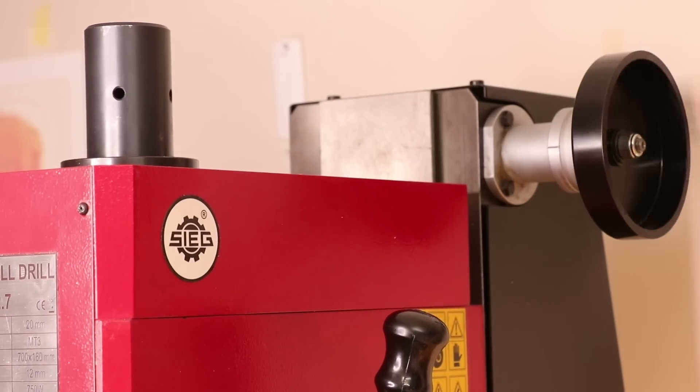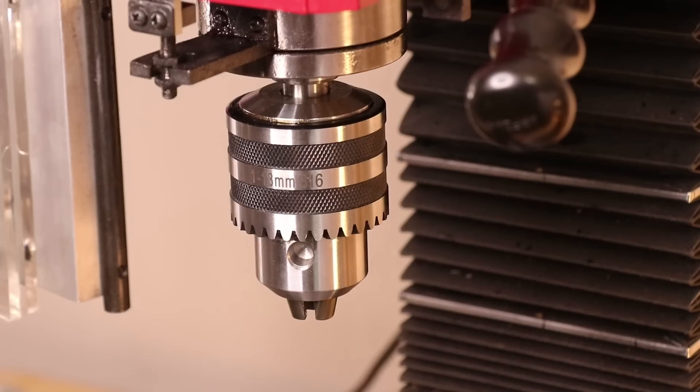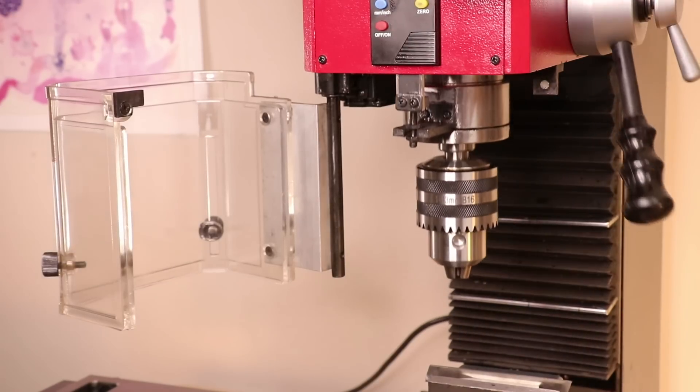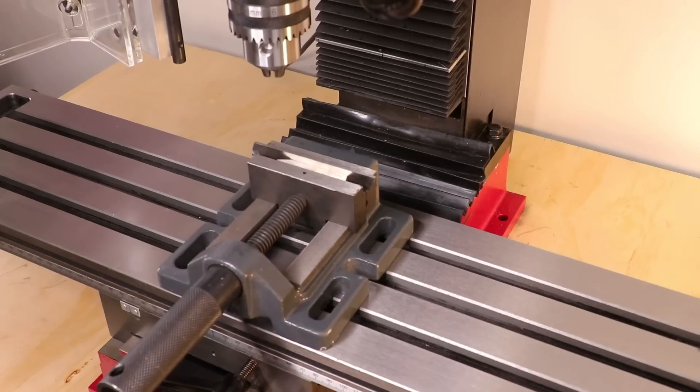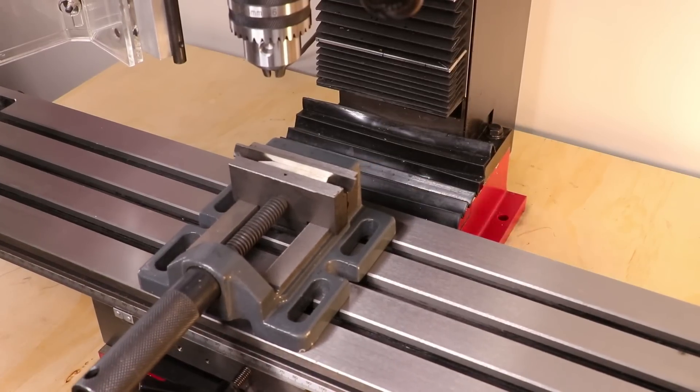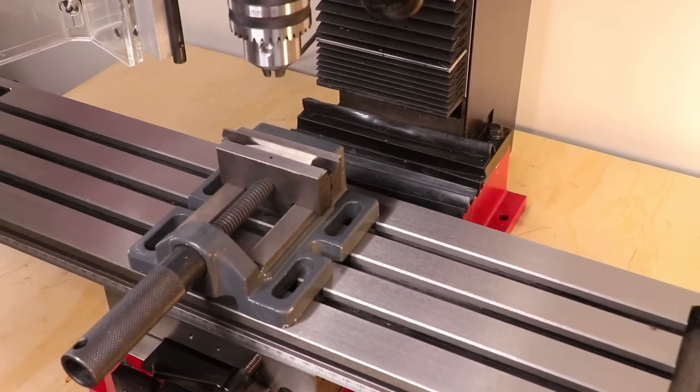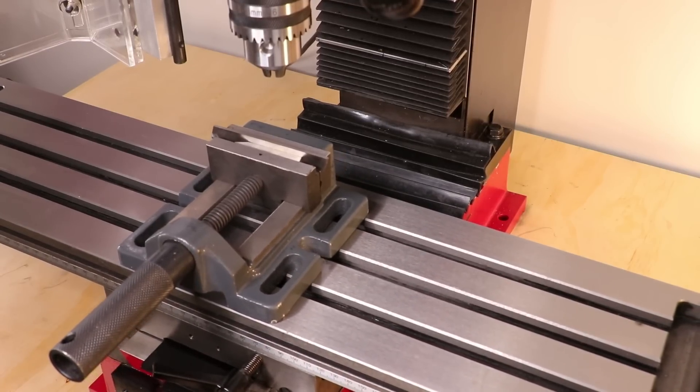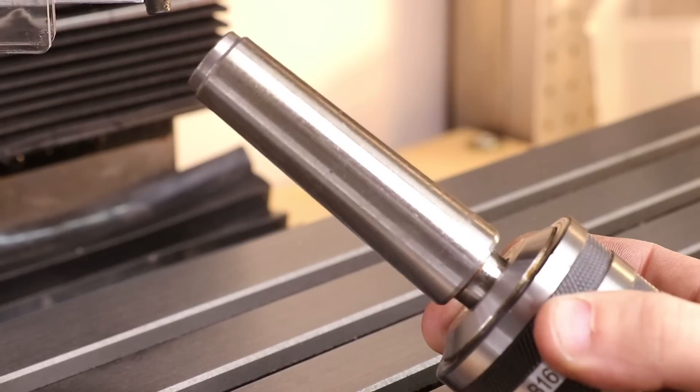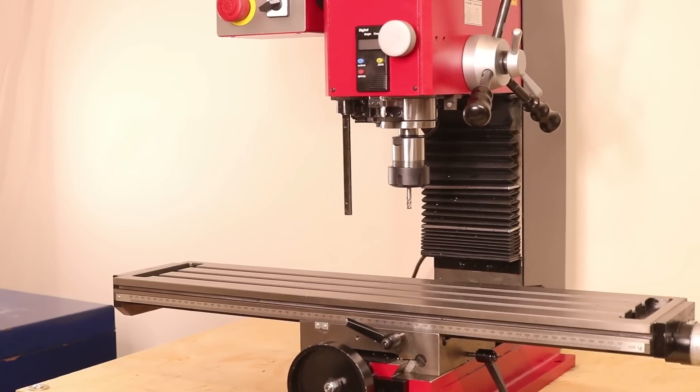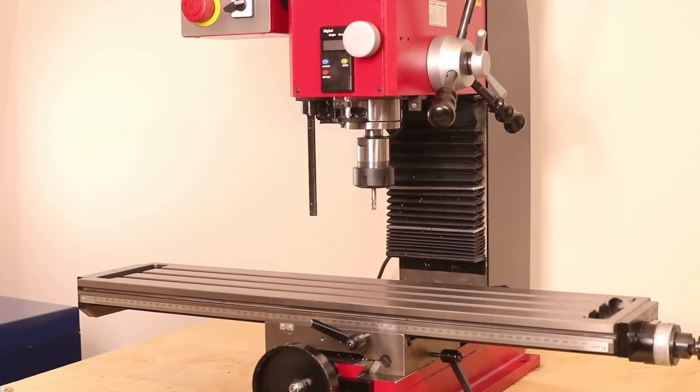The headstock travel is 290mm, that's movement in the headstock, plus 700mm of travel with the quill. The table travel is 500 by 190, and that effectively makes up the work area, and it's powered by a 750 watt brushed DC motor, and it has a Morse 3 taper spindle. The total cost that I paid for this was about 1500 Australian, plus shipping.